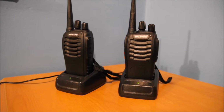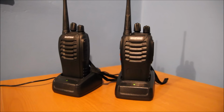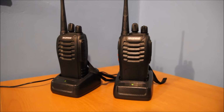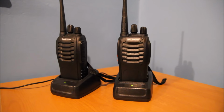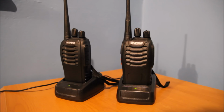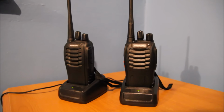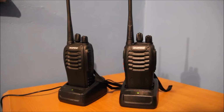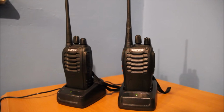Sorry it was only a quick one, but I just thought I'd give you a look at these Baofeng BF-888S, I have no idea if I'm pronouncing that right, Baofeng BF-888S Walkie Talkies. Work pretty well, and I got these for like £16 for the pair. You can get these really cheap on eBay. So if you're looking for some cheap, but reasonably decent walkie talkies, these are pretty good.